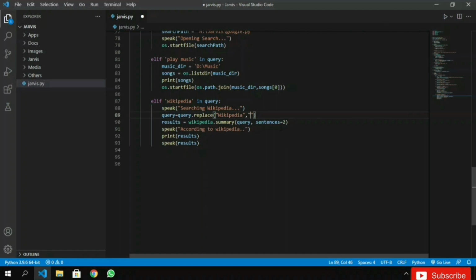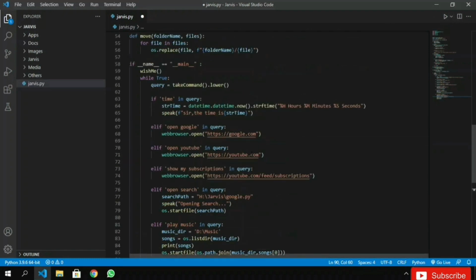With the help of this command it will search Wikipedia and it will print and say 2 sentences. If you want to increase the sentences you can, but 2 is more than enough, so I am just keeping 2. Then it will speak according to Wikipedia and it will print the results and speak the results.